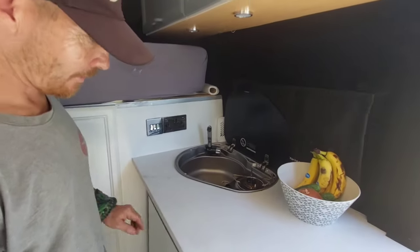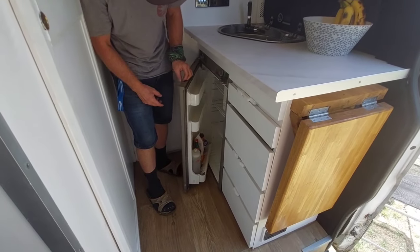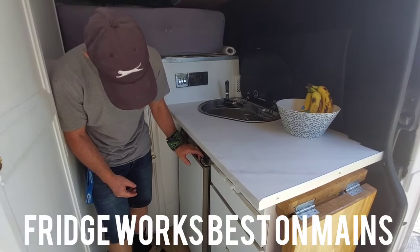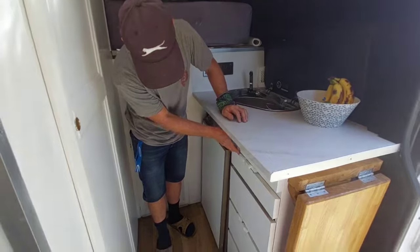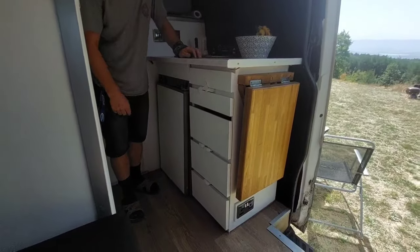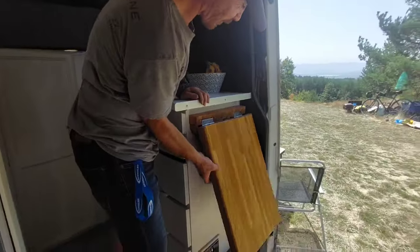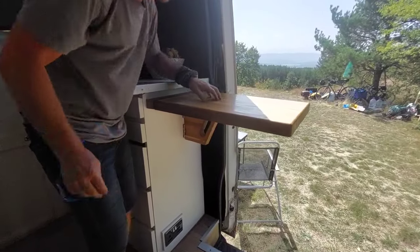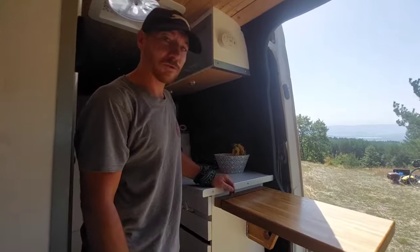They work really well. And then underneath here, we've got an electric fridge that has got a gas option, but we haven't got it connected to that at the moment. The fridge works, but it does drain the battery quite a lot. And then also we've got this grate, which has got these little things on to stop it opening while we're driving. Also, we really love this bit of old oak worktop, and it's held together very simply like that, and it gives you extra chopping and prepping area.